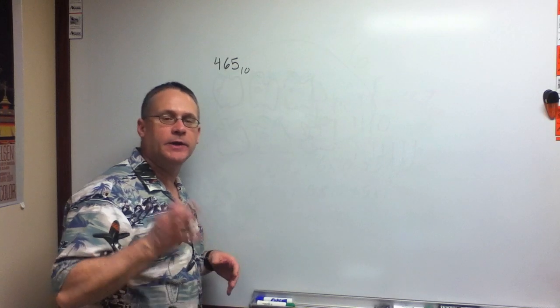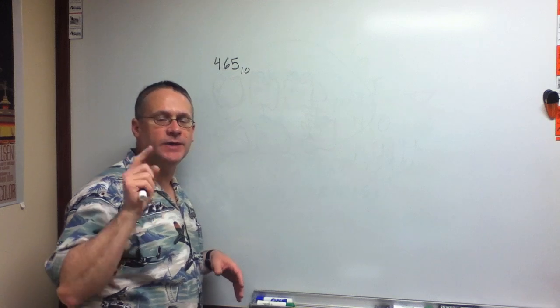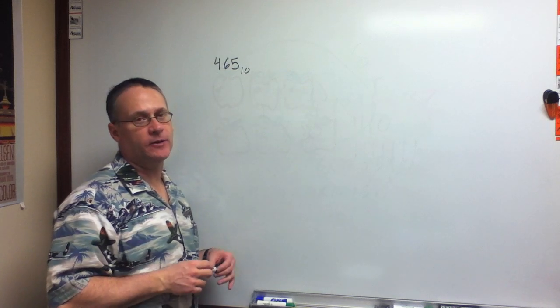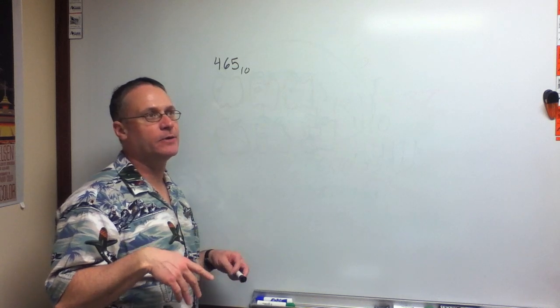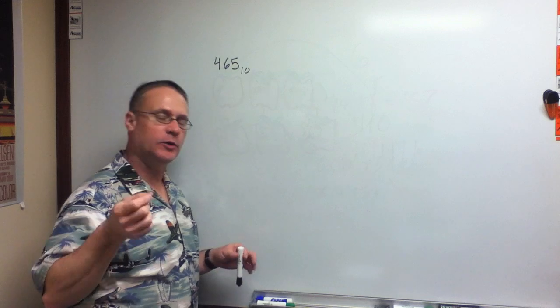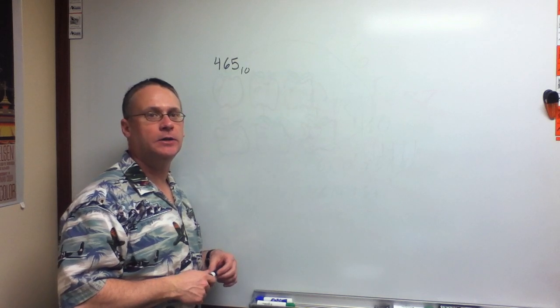All right, now what if I want to go the other way? What if I want to convert from decimal to binary? This one's a little bit more difficult because instead of knowing powers of 2, I need to know how to divide by 2 and then determine whether there's a remainder or not.